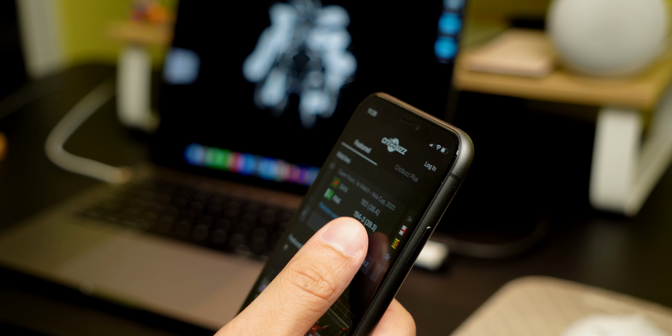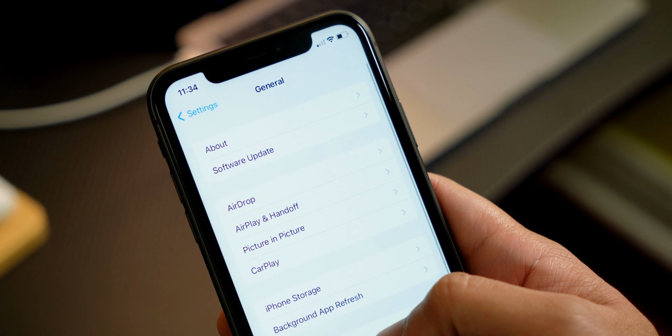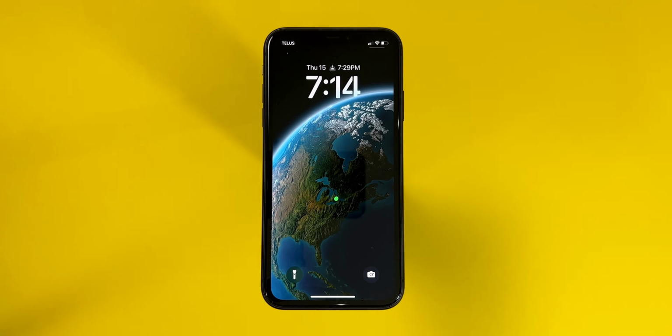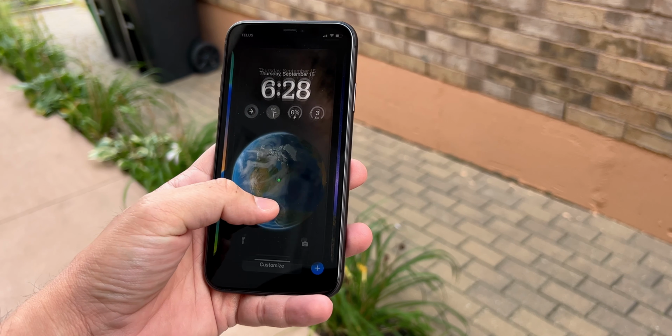Now, the two biggest concerns I would have if I was buying a used iPhone would most likely be the battery life and the software. And software is generally where iPhones are very reliable. This 4-year-old iPhone is running the latest and greatest version of iOS 16. I don't think there's any point in discussing iOS 16 in detail. It runs smoothly on this phone and that's all that matters. Updates are planned for iOS 17 and I expect it'll likely get iOS 18 and maybe even iOS 19. That's to say that this phone easily has 2 to 3 years of life left before Apple stops updating this phone.